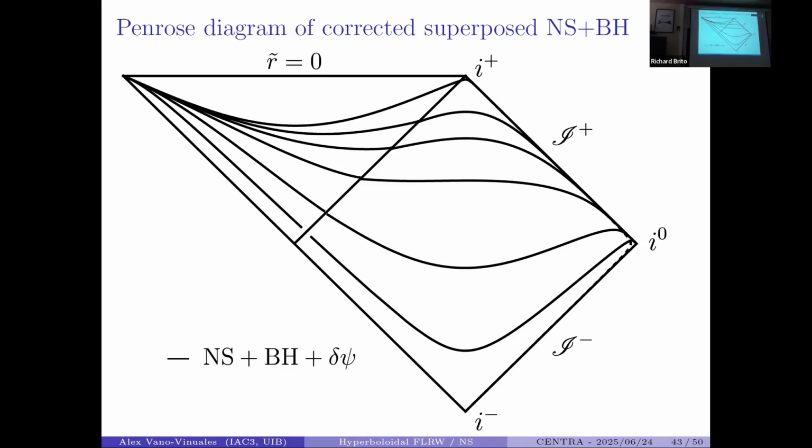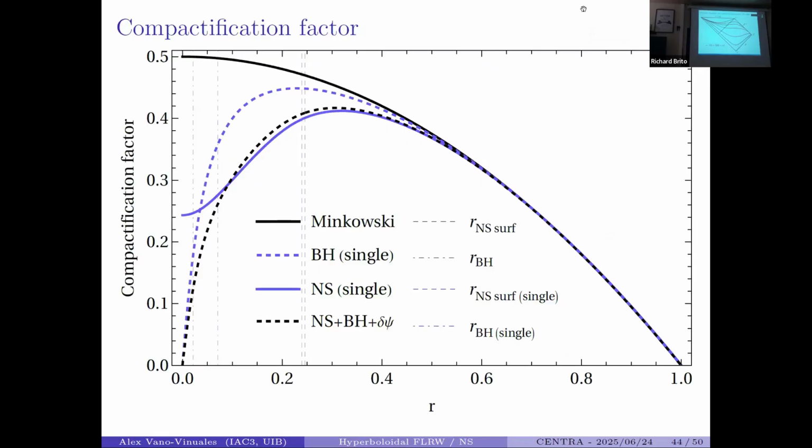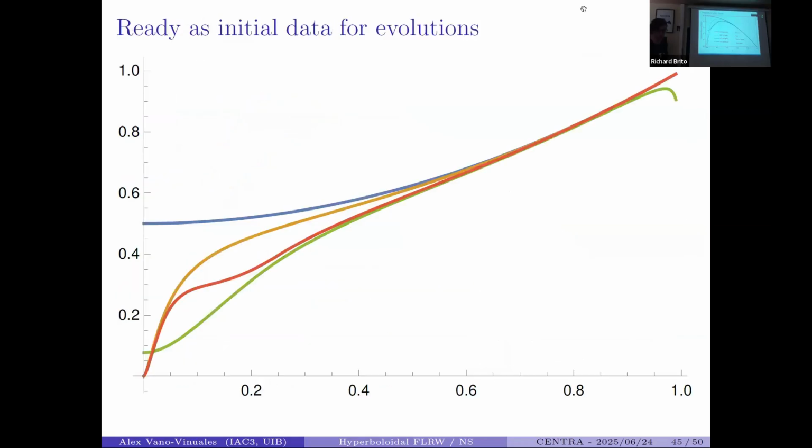And you may see that there's this dashed line here. That actually corresponds to the location of the surface of the star. So everything you see is inside of the neutron star. And that's just an effect of the compactification. I tried to change that, but it was not easy to visualize, so I just kept it that way. And if you then do the compactification the same way I described before, the dashed black line corresponds to the addition of the 2 objects plus correction. And it's qualitatively the same as the black hole, but it's changed because of different mass content.